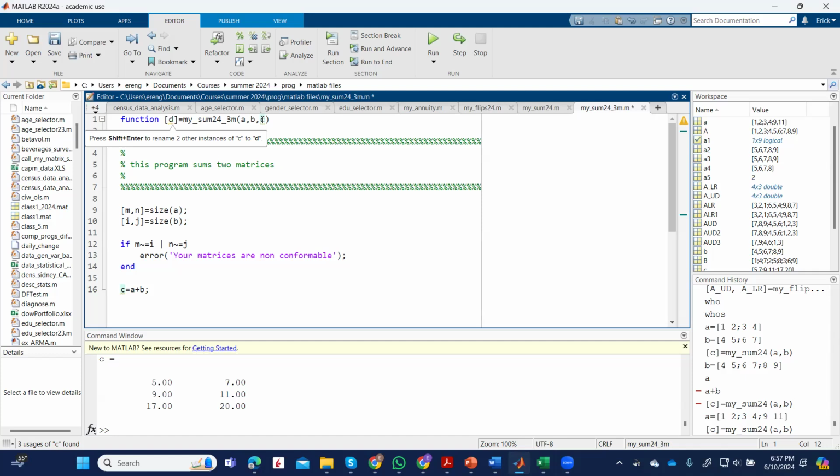Okay, so let me think. Because if you do AB plus C, you simply do plus C here, right? And that's it. And then you need to create more conditions here. Yeah, let's try to do that. Okay, just create your program that does AB plus C. And of course, verify that the dimensions are correct.